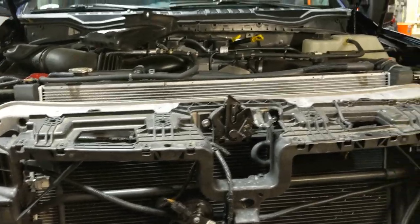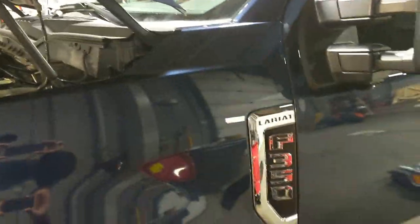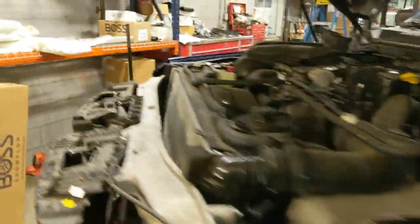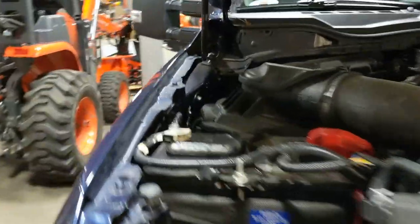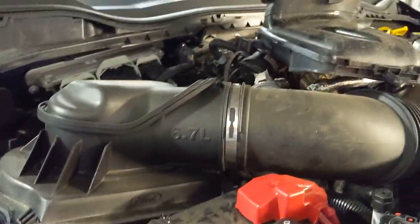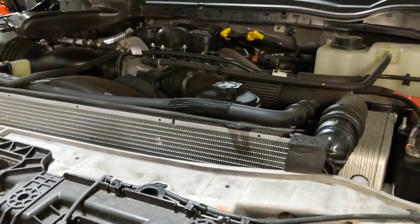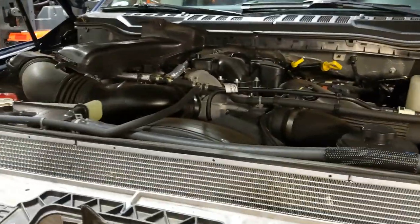Flavio Mechanic here, going over some of the package options on the 2019 Ford Lariat F-350. This one has the 6.7 liter turbo diesel — it's a single turbo with actually two compressor wheels; the small one spins faster to feed the bigger one, so it's kind of like a twin turbo all packed into one. You got your dual batteries — one here, one there — plenty of power. This thing is rated at over 600 pounds of torque and over 300 horsepower.